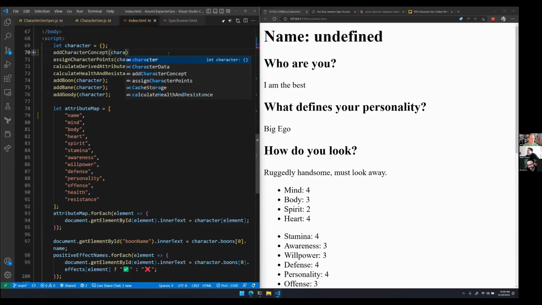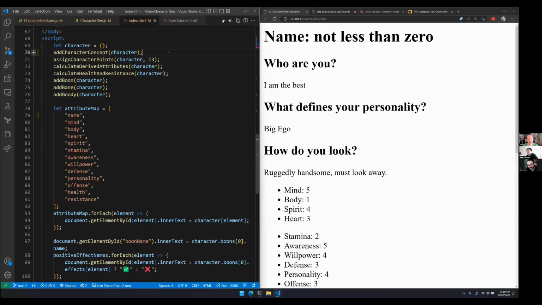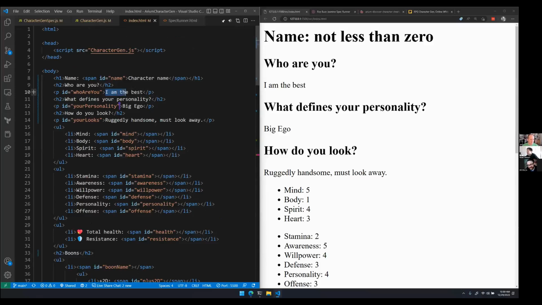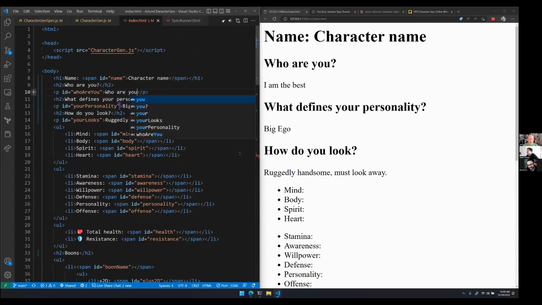Sure. I mean, in Miro we had it at the end. Hey, look, our name is not less than 0. That's a great adventurer name, I think. Okay, so then we should be able to add, what is it? Who are you? I'm going to change these for just a minute so it's a little easier to tell.